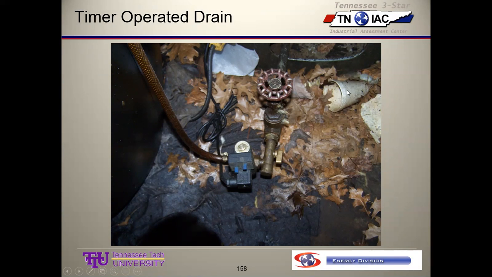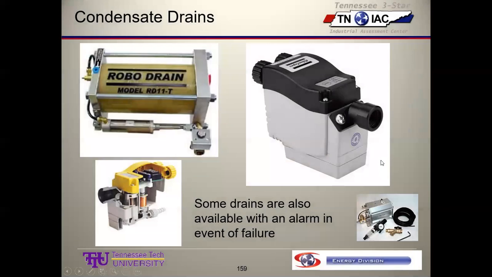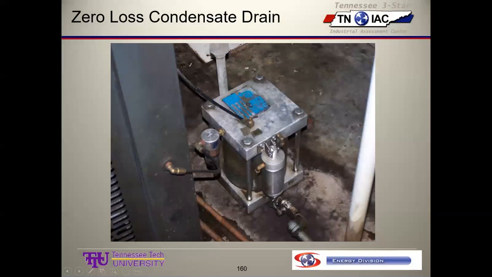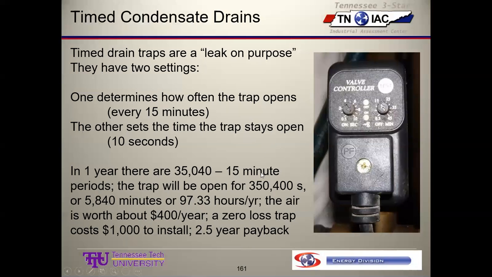And of course, you get the styrofoam cups and the crap, and so that's why you want this stuff to be pretty robust, because generally speaking, it's not the cleanest of environments sometimes. Just some other pictures of different types of zero loss traps. That's the same picture, I think. I like that picture.